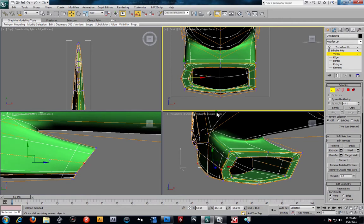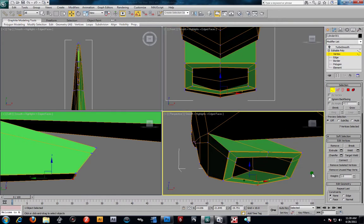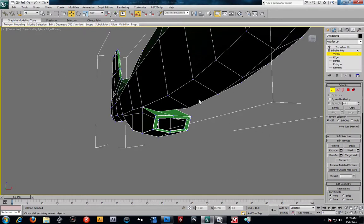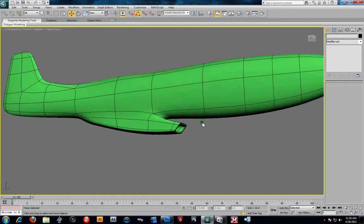Oops. Obviously, I'd have to grab all these all the way through. I'm not going to do that though. But just to let you know, you can really help shape out your model a lot better. Alright, so I'm going to turn off my showing results here. So I guess that looks pretty good. And there you go. We're starting to get the fuselage down.